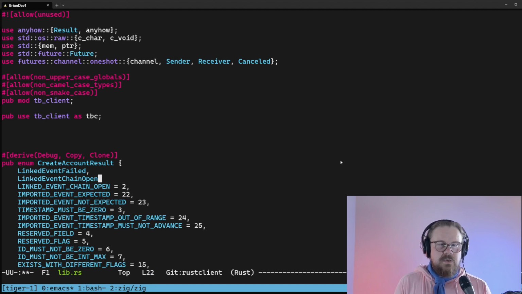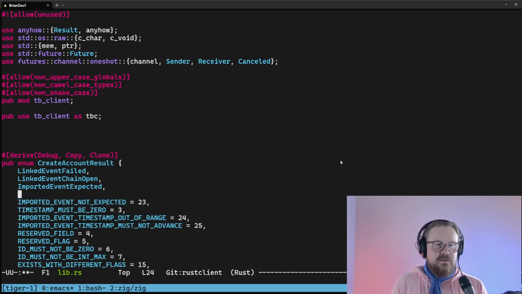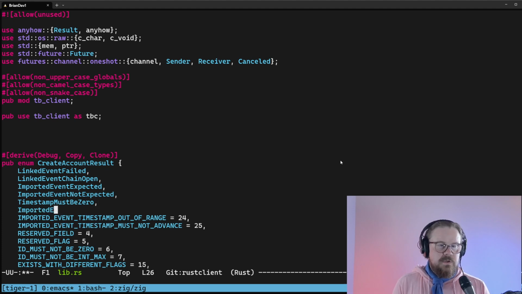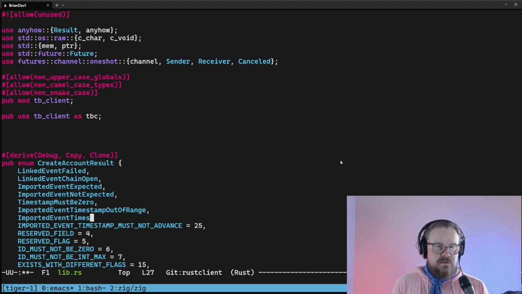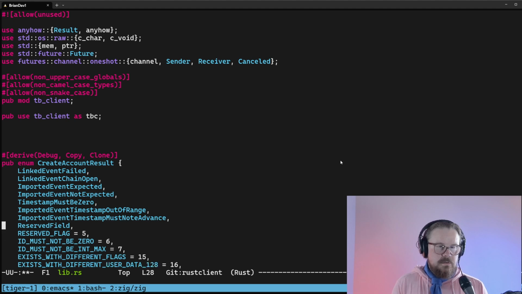And in order to keep talking while I'm doing this, I will keep saying the thing I'm typing: imported event expected, imported event not expected, timestamp must be 0, imported event timestamp out of range, imported event timestamp must not advance, reserved field.